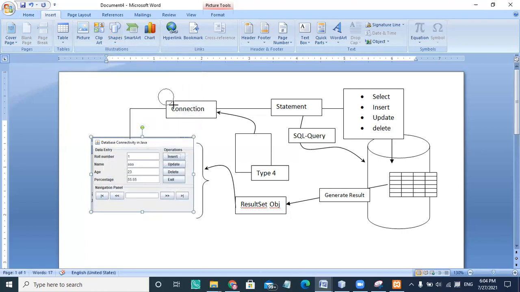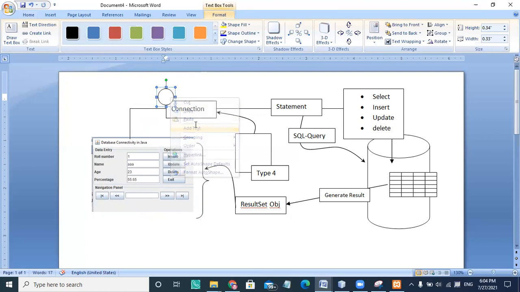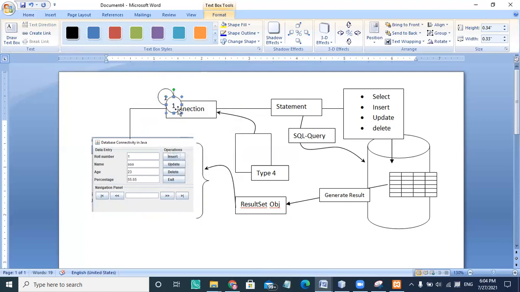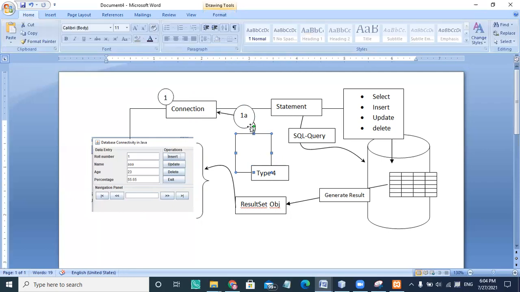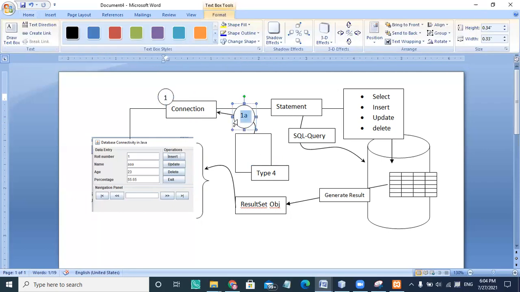This is the first step, where you create a connection object, and you are required to tell what type of driver you are using, because before the connection object you have to tell what kind of driver you are using. Then you create a statement object here, that is the second part.